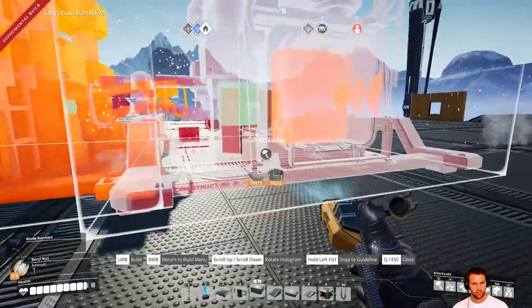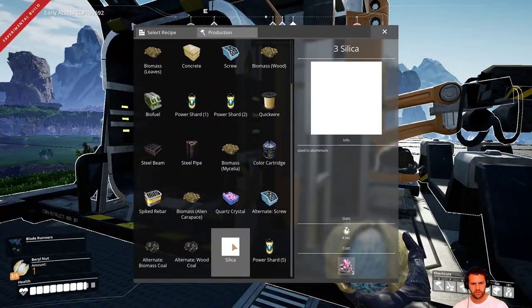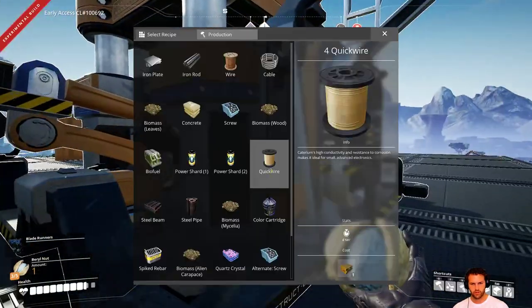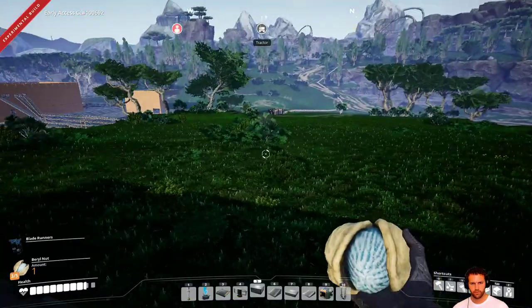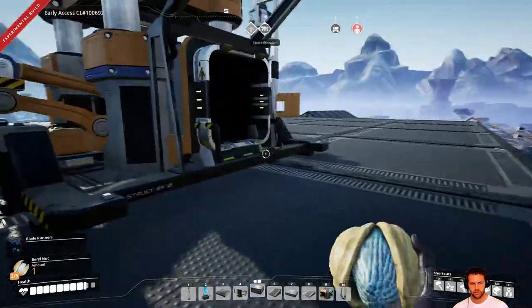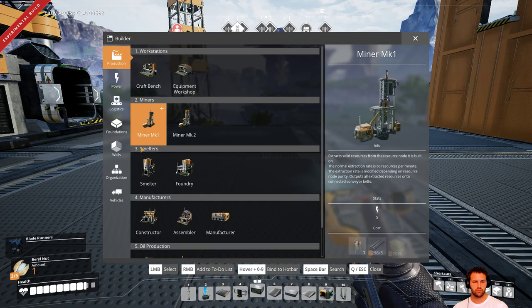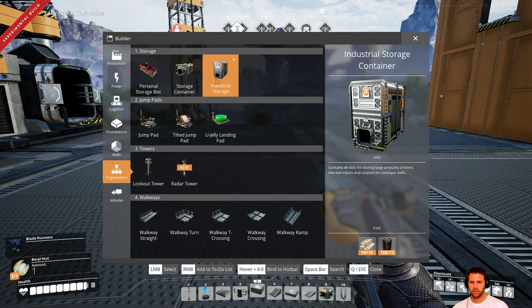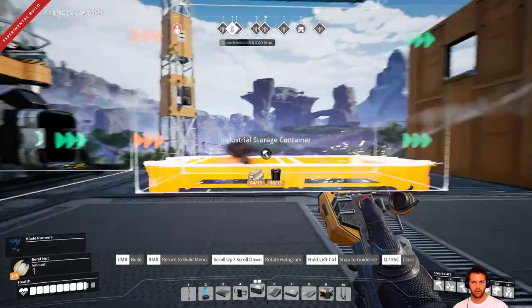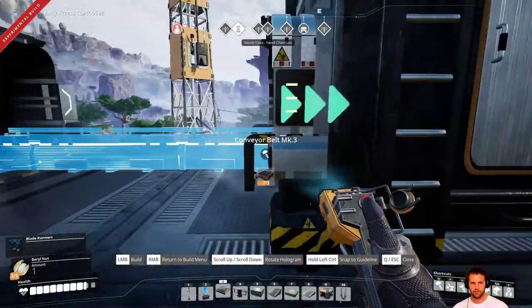So I'm going to have two for crystals and one for silica, and then two for crystals, because it does take more. So then, once I route all these up here, this will make silica, which will just go right into storage, I guess. Because I don't really have a place for it or a need for it right now. Let's see, can I make one of these big boys? Yeah, let's do that. Make a big boy there. That's a good idea. Put it right there.